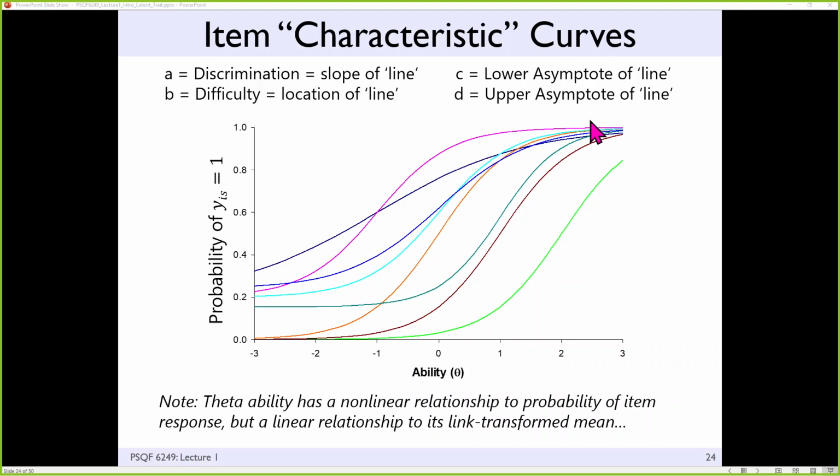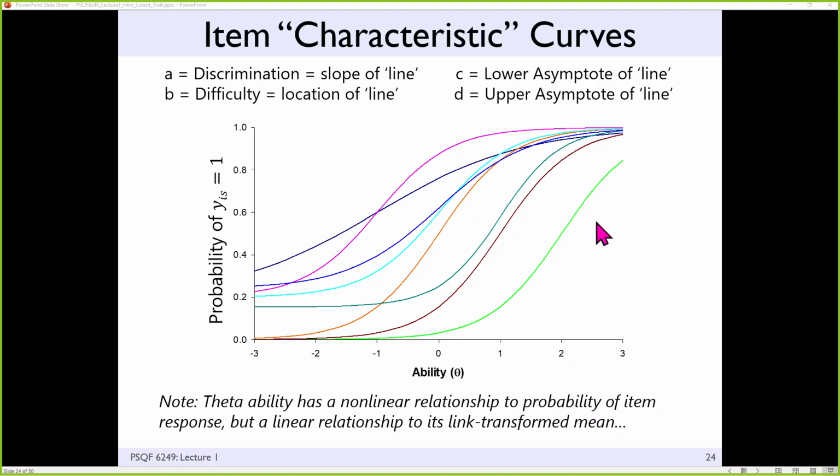So a consequence of the lines getting bendy to make sure that they predict things within the boundaries of the item response format is that an item is no longer just good or bad unilaterally, it's good or bad in certain parts. So if you're interested in measuring only high ability people, you probably don't need some of the items that top out over here. If you're interested in only measuring lower people, don't give them the green item, it's not going to help them.